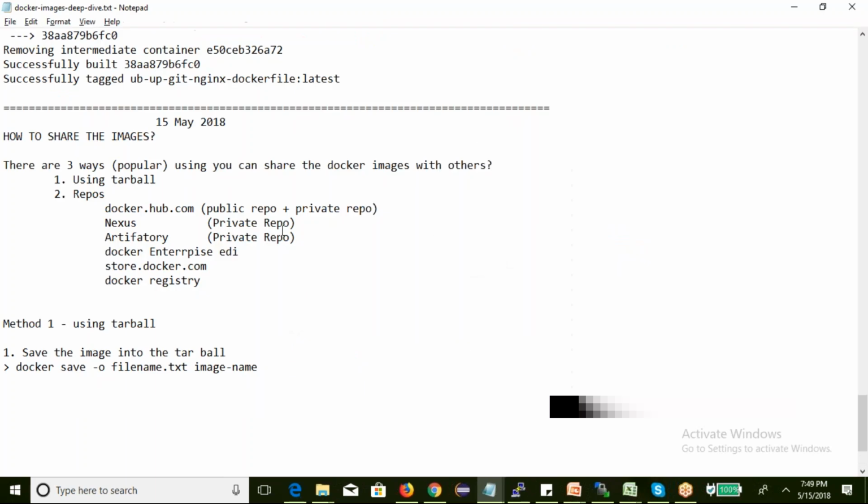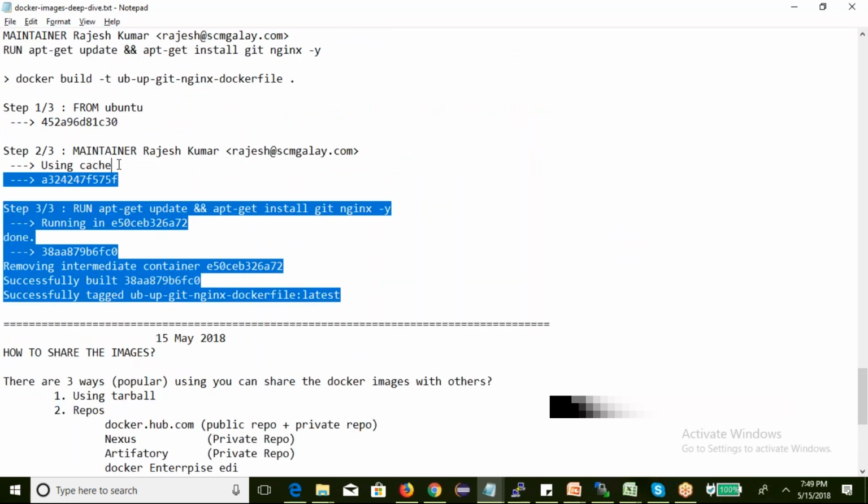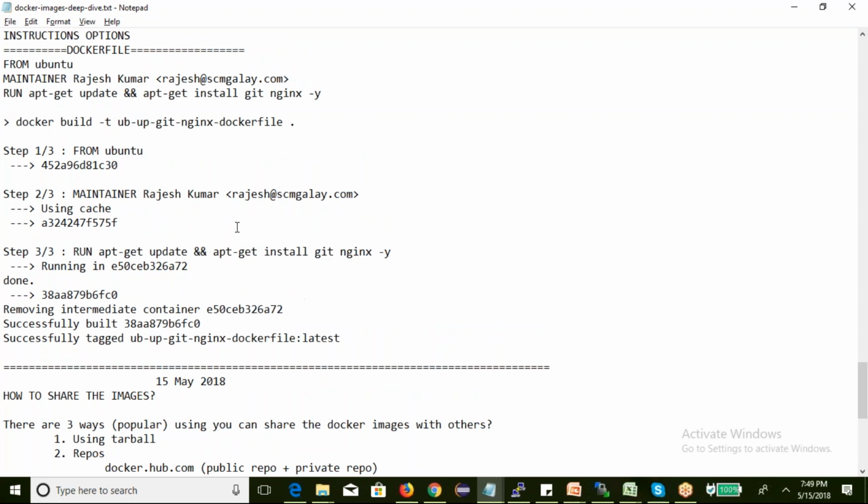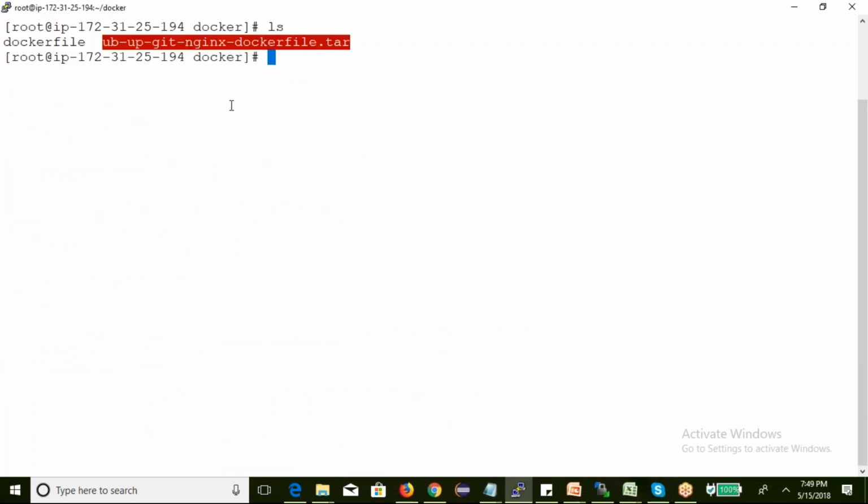During the creation of the images, if you want to understand how this image is and how these layers are being built, you need to understand it using this tarball. This is one of the best ways in which you can learn how an image is created, its skeleton and stuff like that. So now I am going to untar it.